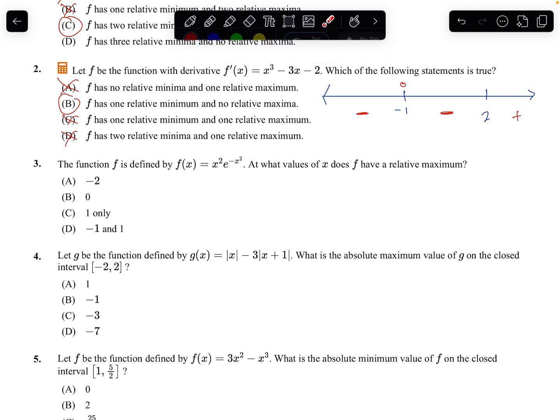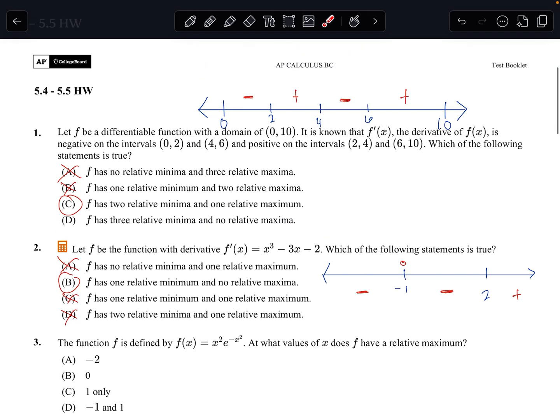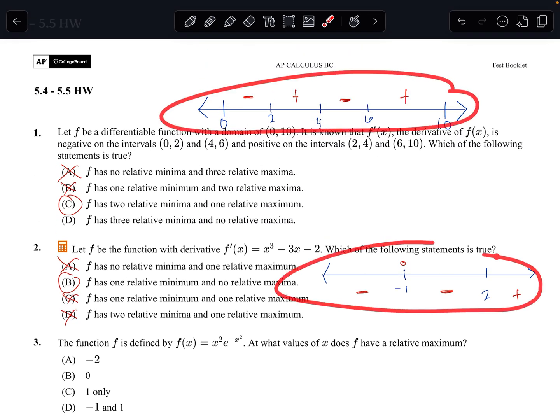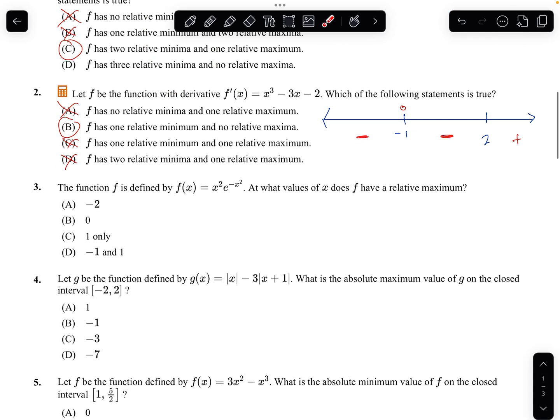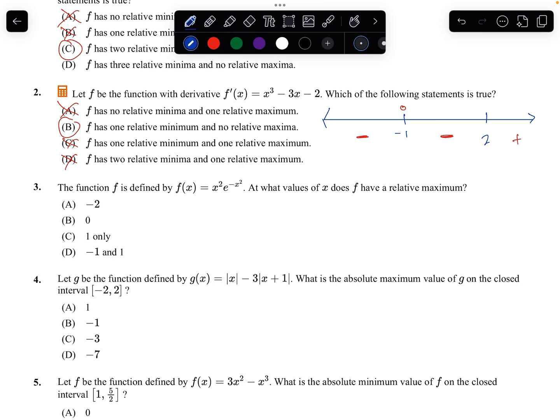So, just like all these other ones, we're using what is called the first derivative test. We're using the first derivative to see where a function is increasing and decreasing, and that's going to help us find relative minimums and maximums. Okay, and so that's what we're doing here. So I need to find f prime in this case since it's not given to me.